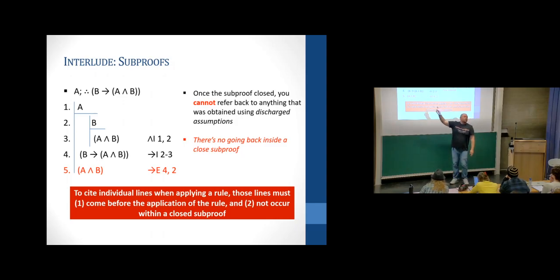Note, we just did it with 2, but we can go nuts. If you really wanted to, you could have subproofs in your subproofs in your subproofs. All we do is we just keep lines to the right, and then eventually we're going to have rules that let us go back to the left. Beyonce rules. So the last one is not possible. This red one, that's a no-no, because again, it's citing an individual line in a closed subproof. Cannot do that. So what you can do is you can cite whole subproofs, but not individual lines.